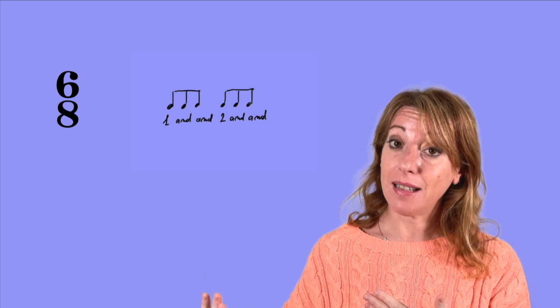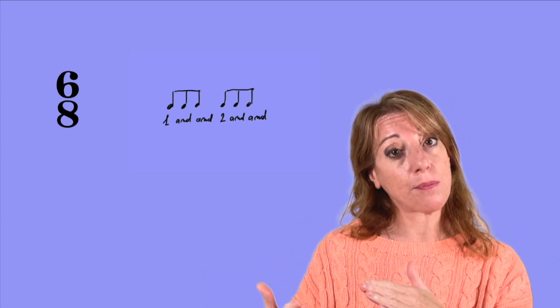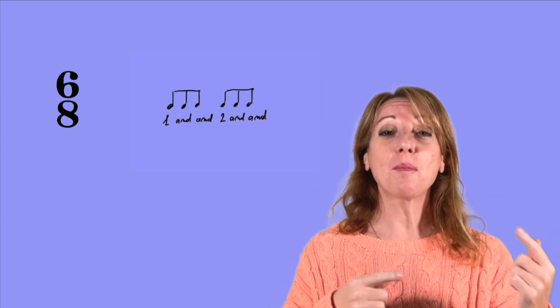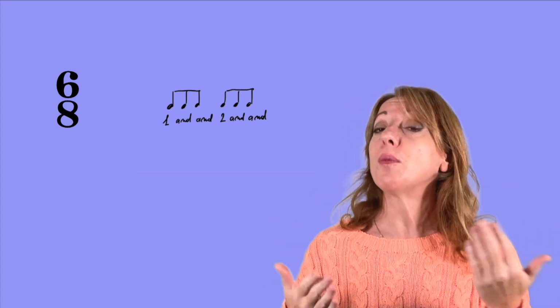It's still 2 more steps between a number and the next one. So for example, here's the difference between simple and compound time if we count to 2. 1, 2, 1, 2. 1 and 2 and 1 and 2 and 1 and 2 and 1 and 2 and. Now you know it. What is the value of that and? It depends. If we count in crotchets, that and would be its half, so a quaver. If we count in quavers, that and, well, it's different. Because in compound time, you can see that the 6 quavers, 6/8, will be 1 and 2 and. This is why 6/8 is called duple compound. Well, compound duple. So it's compound because it has 3 subdivisions, and duple because we count to 2.